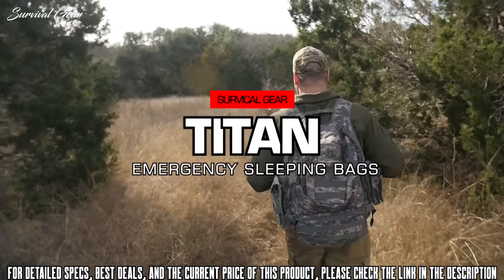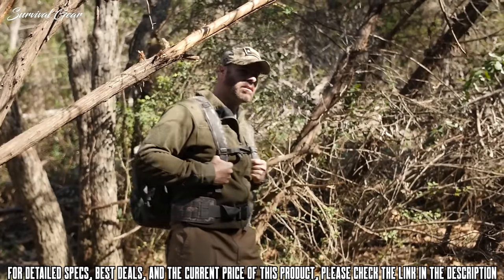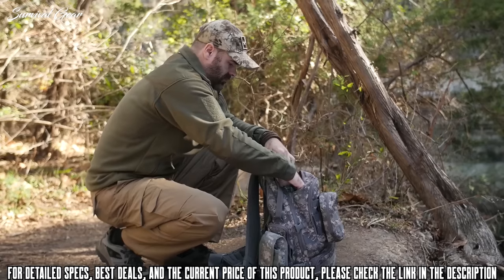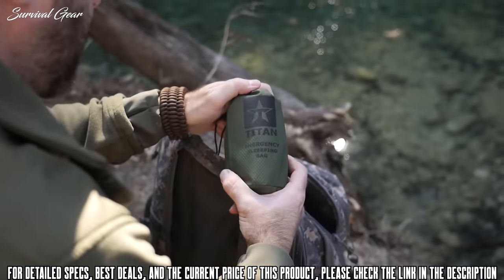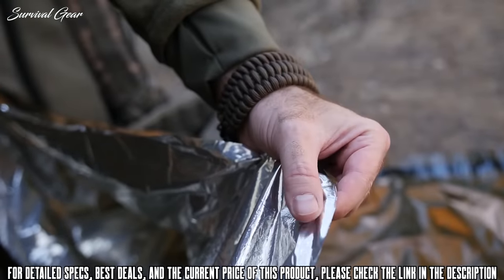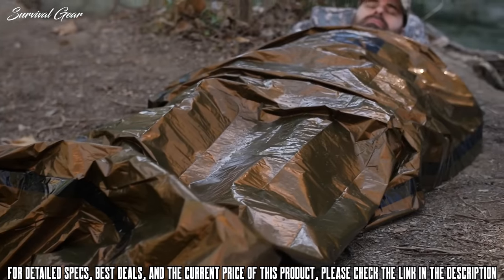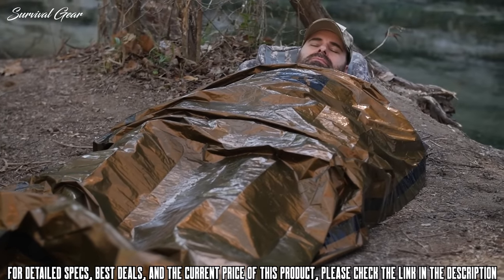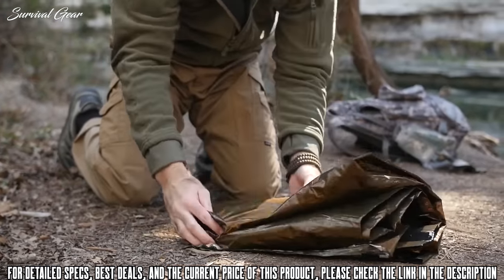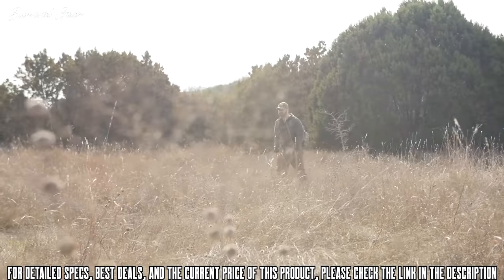What's the first thing they teach you in scouts? Always be prepared. You never know when you might end up spending a night under the stars, planned or otherwise. That's why Titan Survival's extra-thick emergency sleeping bag is a must-have for survival kits and go bags. Originally developed for the NASA space program, Titan's sleeping bag is 47 percent thicker than leading competitive brands and will reflect up to 90 percent of your body heat back towards you when used properly. Each sleeping bag comfortably fits a single adult, and the tear-resistant, reusable fabric can be rolled and stowed back into its drawstring bag for multiple uses. Whether you're ready or not, life happens — don't get caught off guard. Prepare ahead of time.